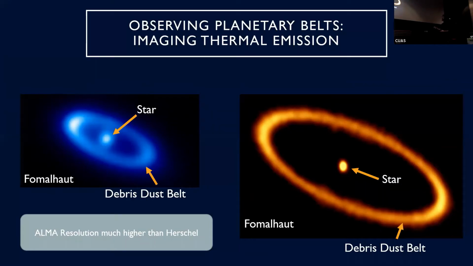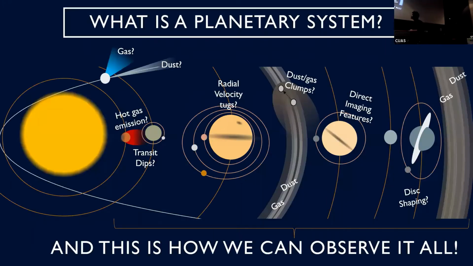ALMA gives us a much sharper view of what's going on. So this looks much more spread out, and the reason is it's sort of grainy. This is basically, look, imagine you're just squinting at this thing. It's sort of like giving the image a bit of a haziness. Whereas what ALMA can do is really show you the structure of these belts in much finer detail. The sensitivity and the resolution is just much sharper. So it's been able to let us look at longer wavelength emission and at higher resolution. It's done wonders, in fact.